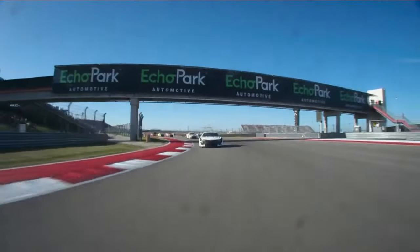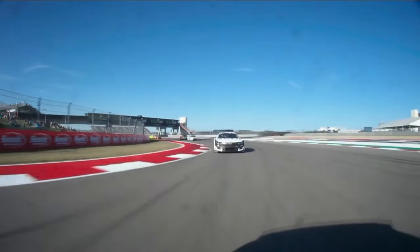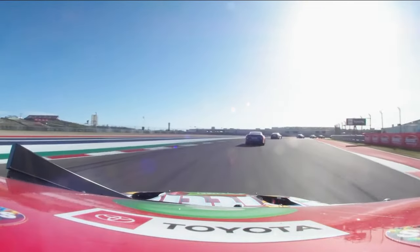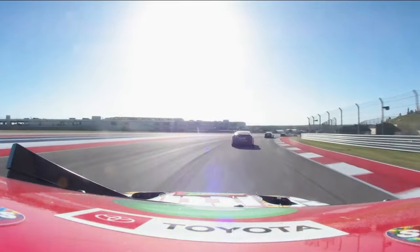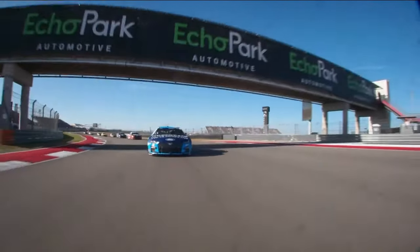If your car is turning really well, I think you can guard the inside a little bit. If you know you can get it to cut and you have good forward drive, you give yourself a better opportunity, but you have to know what your car is capable of. If it's not turning good, you may not be able to protect the inside on entry. You may have to rely on that exit. Let's show you what we're talking about.